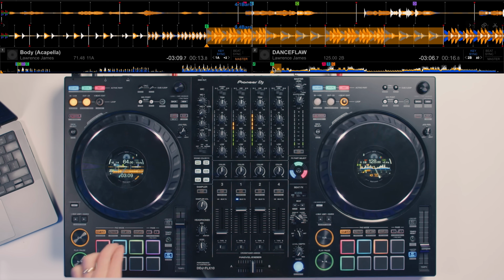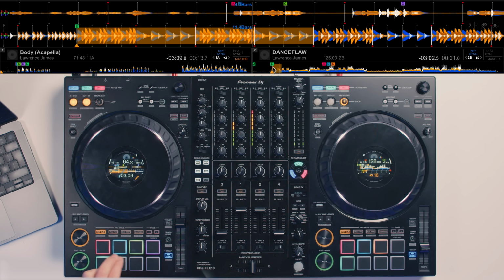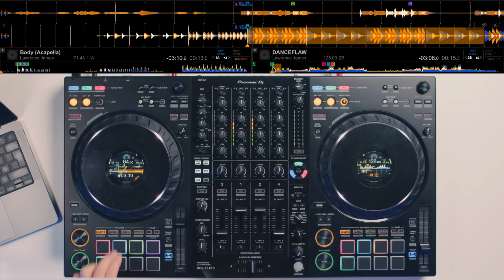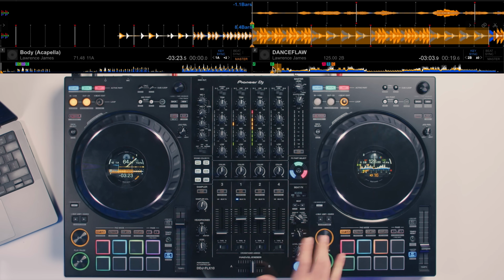And then what you want to do is drill down, being able to control going from the single timing to the double timing. 1, 2, 3, 4, 1, 2, 3, 4, 5, 6, 7, 8, 1, 2, 3, 4, 5, 6, 7, 8. So that's the next part of the drill, is to just get that muscle memory built up to the structure of the music. And we're just doing it to the single time and the double time.